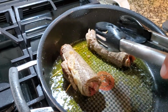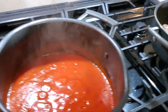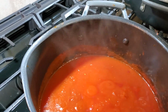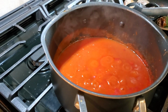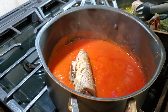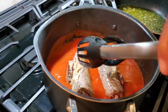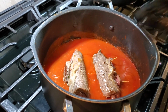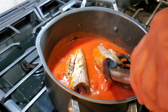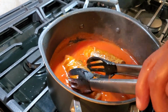So again, we're not completely cooking this by any means. We're browning it up. We're going to be moving over to the sauce that you see now is in there. I'm going to turn my heat off here, and I'm going to move the braciole now and put it directly into the sauce. Eventually, of course, you'll take the toothpicks out, but that'll take place later on down the road. And we'll just get this submerged a little bit like so. Okay. And like that.